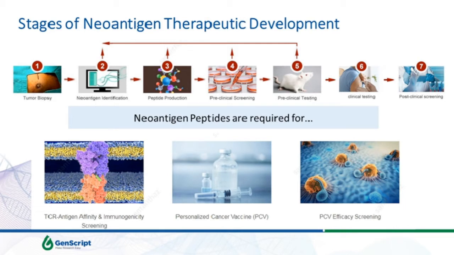And as previously mentioned, there are a lot of different ways to do that. One of the ways to do that is to take your list and to synthesize peptides encoding neoantigens, or so-called neoantigen peptides. You then take these peptides and you run a variety of different tests. You go through some sort of screening to say, okay, is this truly a target that can actually invoke an immune response? And you can do that through a variety of different T-cell activation assays, ELISpot, flow cytometry, and so on and so forth.